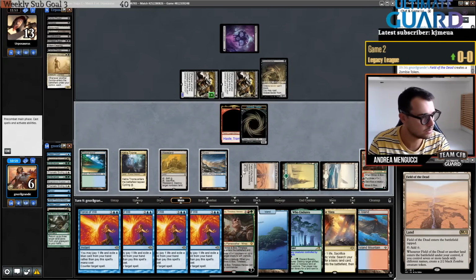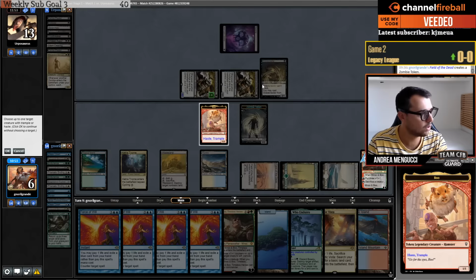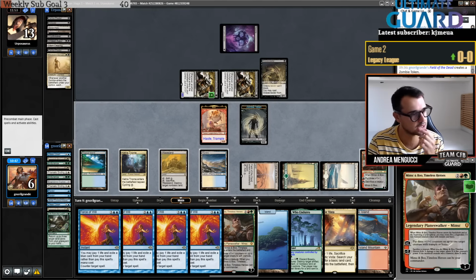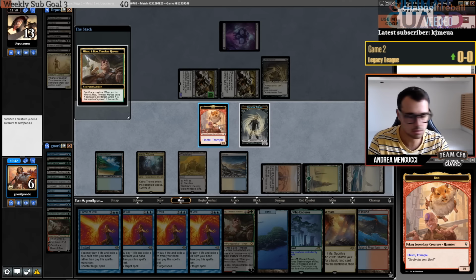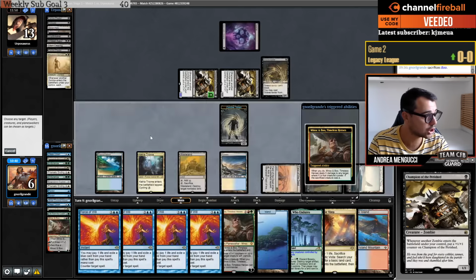Zombo! Wish I had an Ur at some point. Do I want to minus Boo and play a new Boo? I could do that, actually. Yeah. Let's do that. I'll sacrifice Boo. I'll kill the Champion of the Perished.